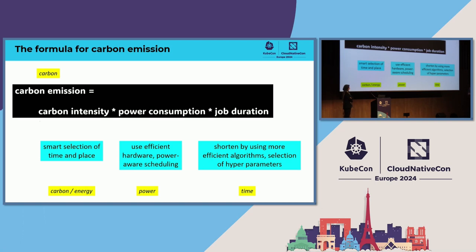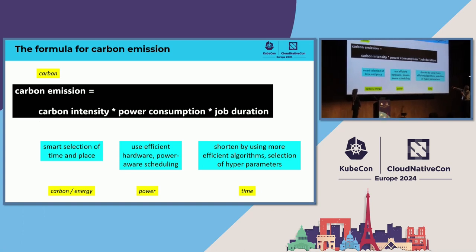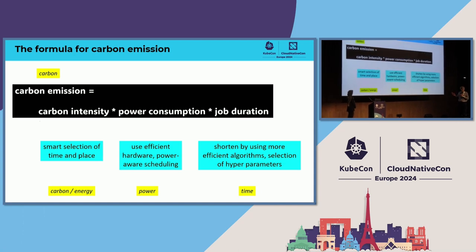How much power does it emit? That depends on how efficient the devices are. It depends on maybe other things, like if you've been to the talk yesterday, the PEAKS talk. PEAKS handles this particular thing, which tries to minimize the power. This is a power aware scheduler. And the third component is how long the job takes.